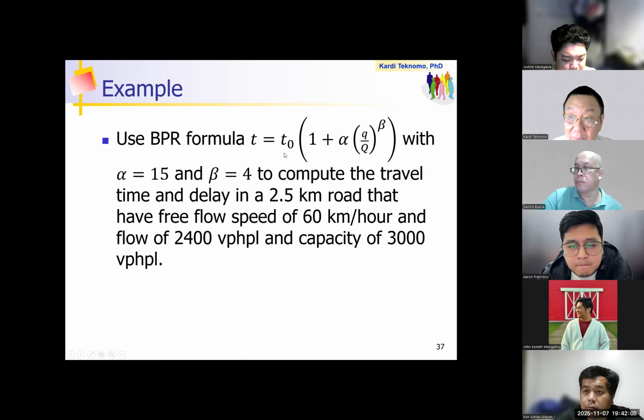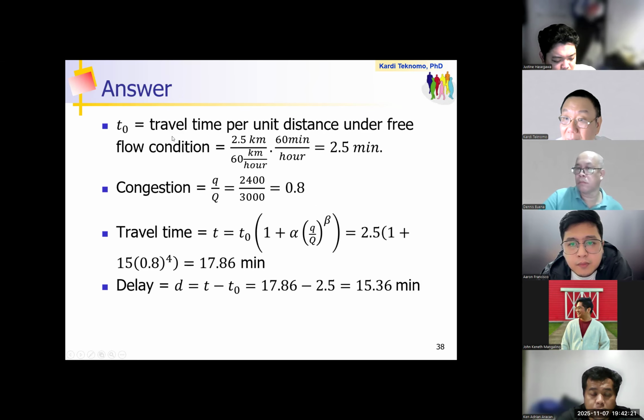Yeah, the T0 is the travel time at free flow speed, right? If you know the distance and you know the free flow speed, then you just divide, then you will get the T0. So travel time per unit distance under free flow condition.